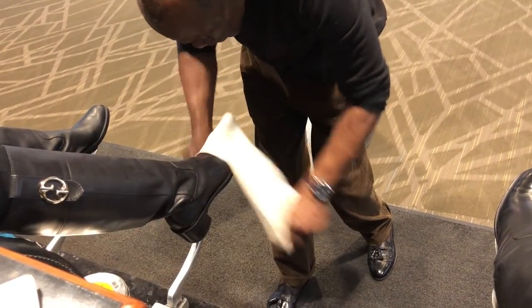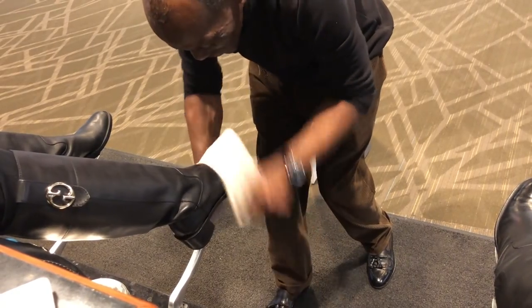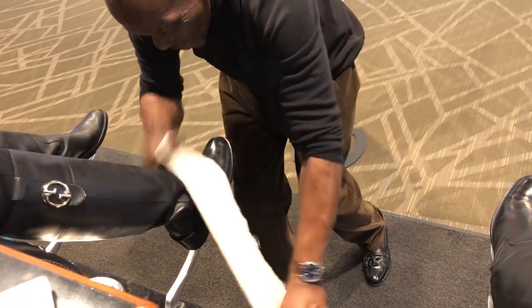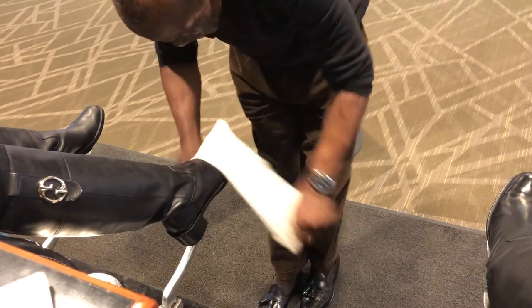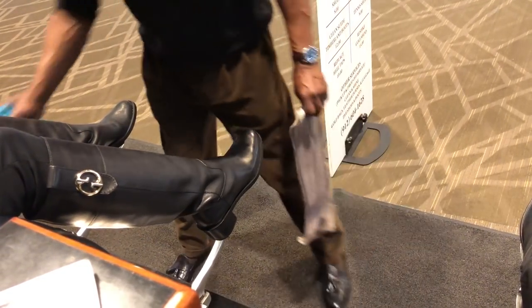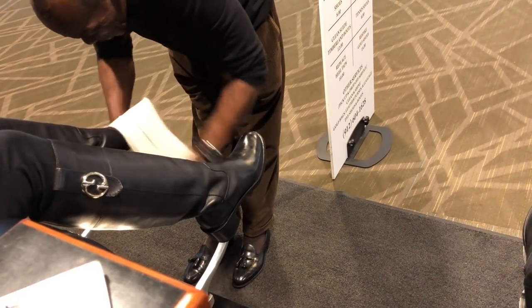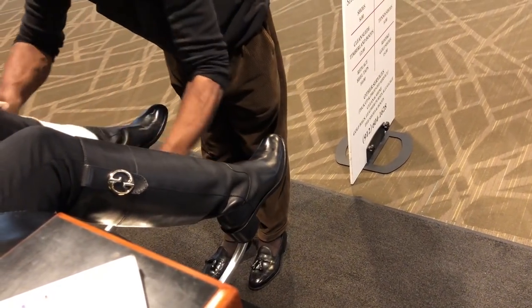These boots will last a long time. That's right. These boots were made for walking. That's it, my man. No flip flops. Not yet, anyway. No, we need shoes.